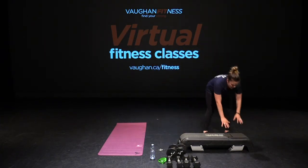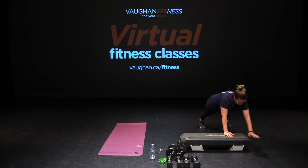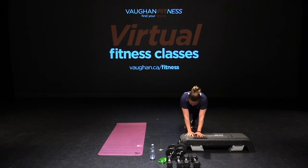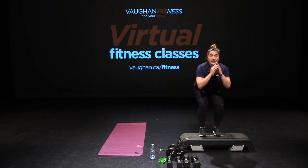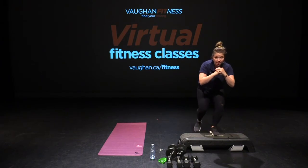Rest. Traveling plank with a push-up on that step. Are we ready? Prepare and work. Here we go. Out, in. Push-up. Breathing out on the way up. You can do it. Three, two, one. Nice. Rest. Cycle seven complete. Lunge, tap off that step, starting in a squat position. Are we ready? Prepare and work. Here we go. Stay low — work those legs, work those glutes. Get that heart rate up. Nice work. Almost there. Three, two, one. And rest. Tabata three done. Grab some water — recover for two minutes.